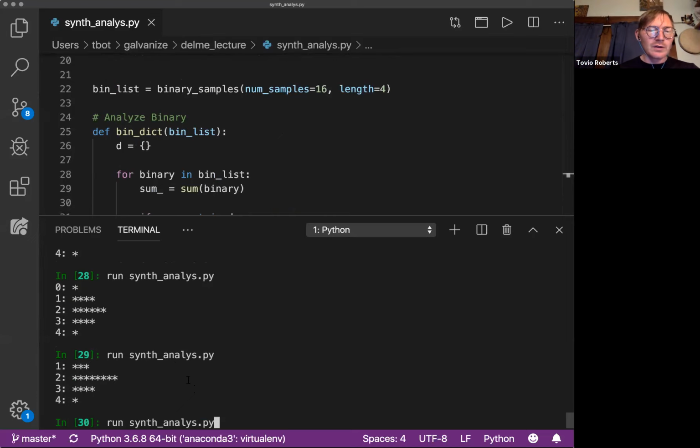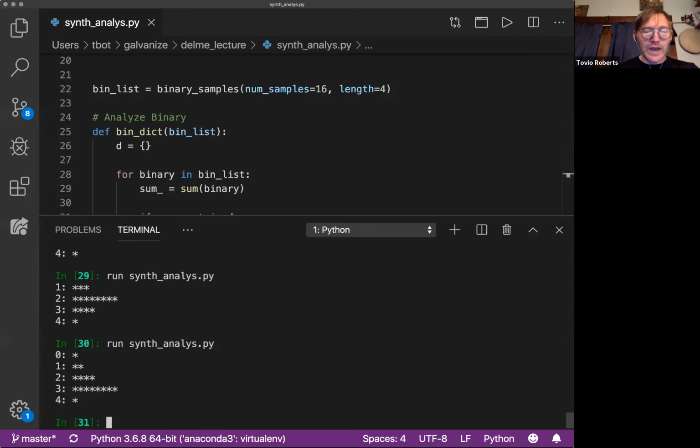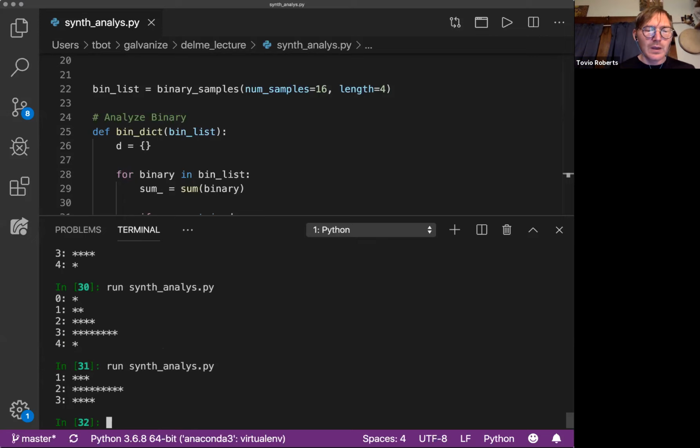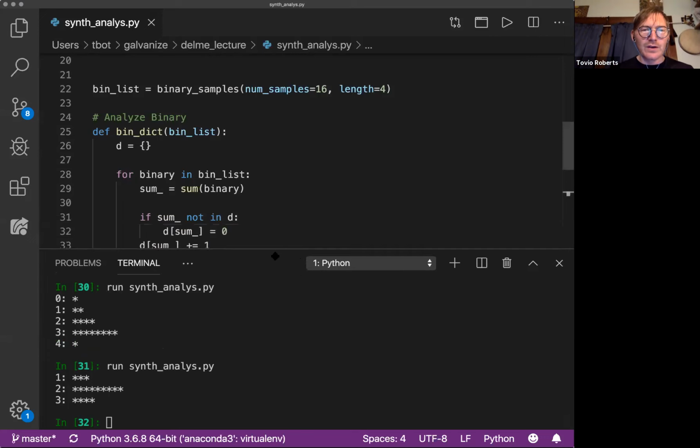But now look, we didn't even get a zero draw. We didn't get a zero count in this next run. And if I run this again, we got 0 through 4, but that distribution looks skewed, right? It doesn't look clean the way our theoretical binomial distribution did. So there's a way that we can make this look more like the theoretical distribution.